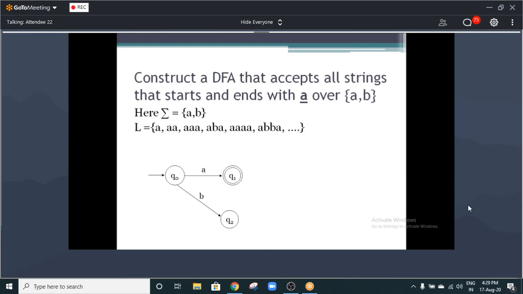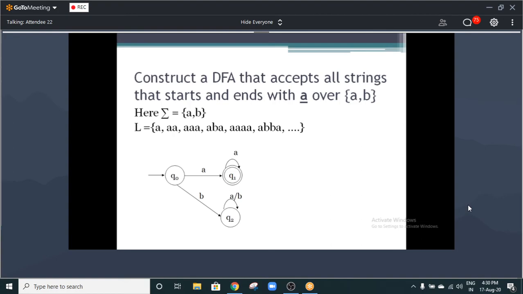It will start with B and remain in the dead state whether you get A or B. So I have a loop on Q2 for A as well as B. Now for Q1 on A, it will remain in Q1 only. We can have a loop on Q1. The first A has come, and after that, however many A's come, it will remain in the final state only, which means we are getting strings containing only A's.